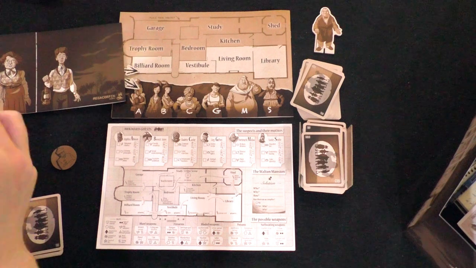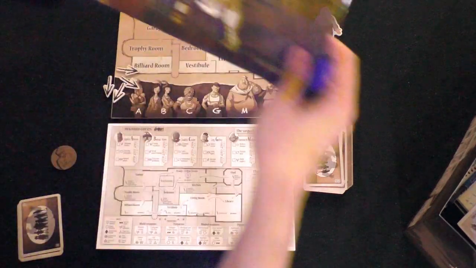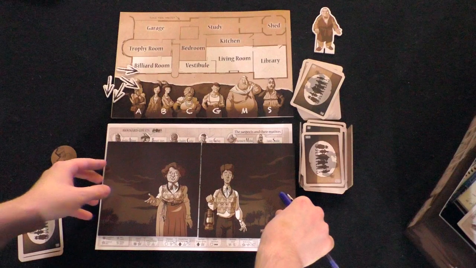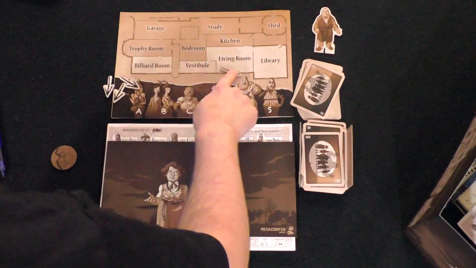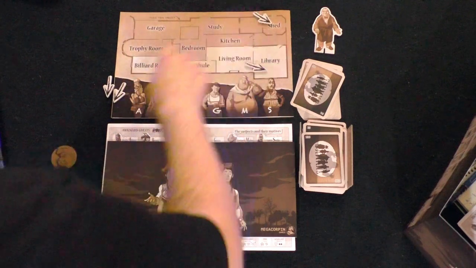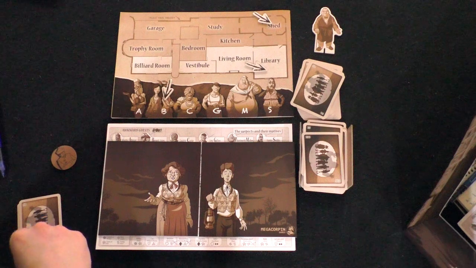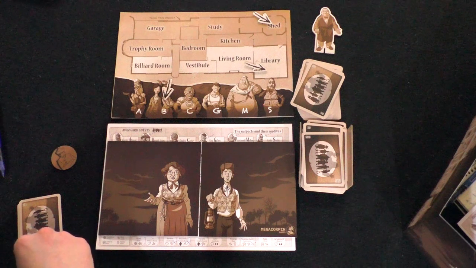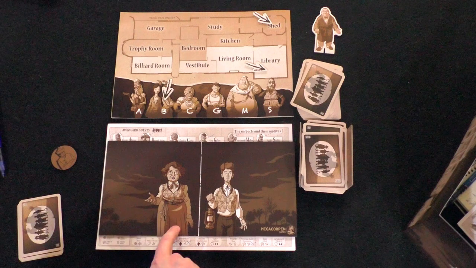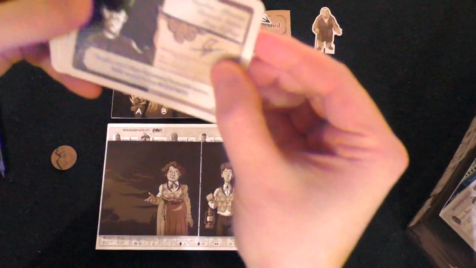Okay, all right, I'm ready. So I have to pick four things, right? You do. Library. Shed. Berwick Sisters. And, sorry, I'm thinking. Take your time. Claudette. All right, so let's see what we got going on here.